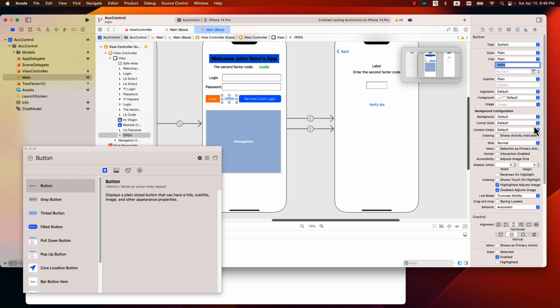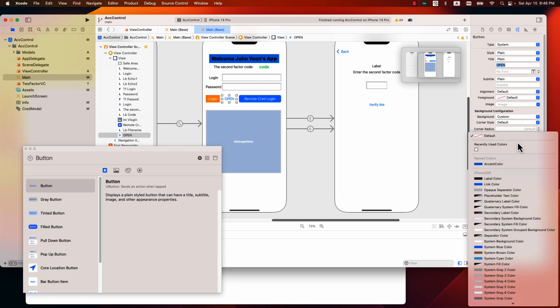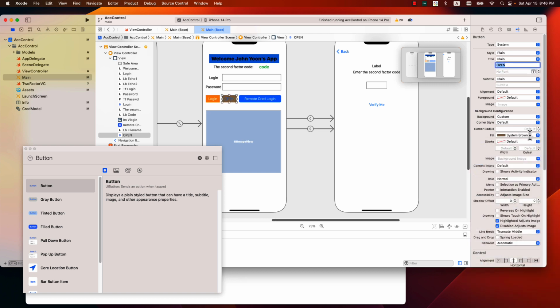Custom style, background configuration. This is a background configuration. Let's say config. And then we can fill some of the button's color, and then radius.